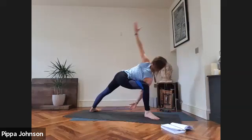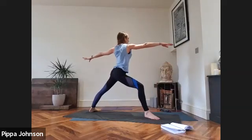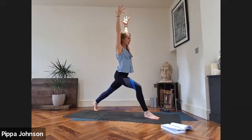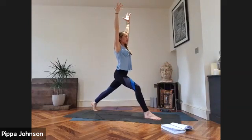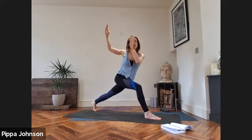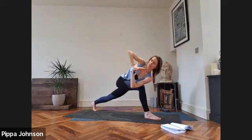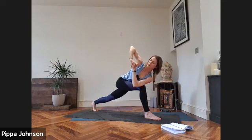Unravel, come back up through warrior two. Inhale. Lift both arms up to the ceiling, lift the back heel, so you're in a high runner's lunge. Bring your left elbow towards the right thigh, palm to palm, or for the foresters amongst you, if you want, make a fist with the left hand and wrap the right hand on top of it, just keeping that underneath wrist straight for a moment.